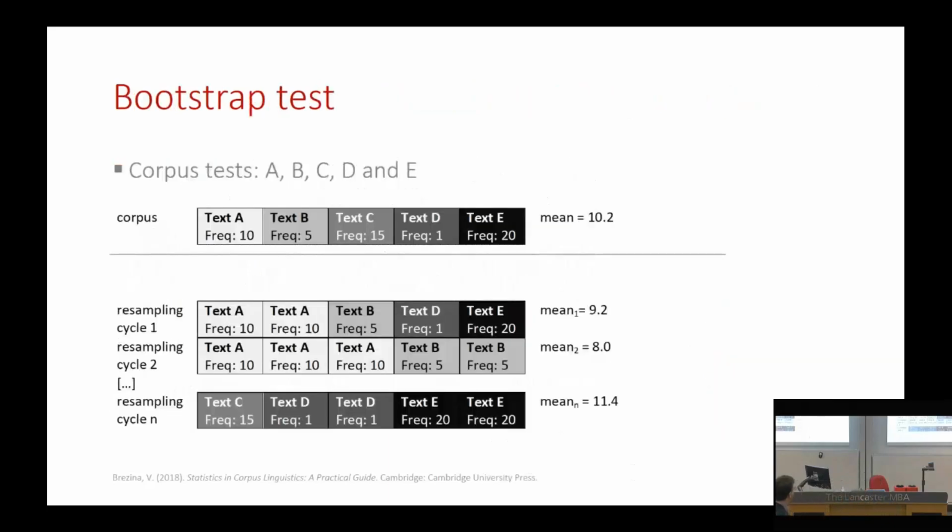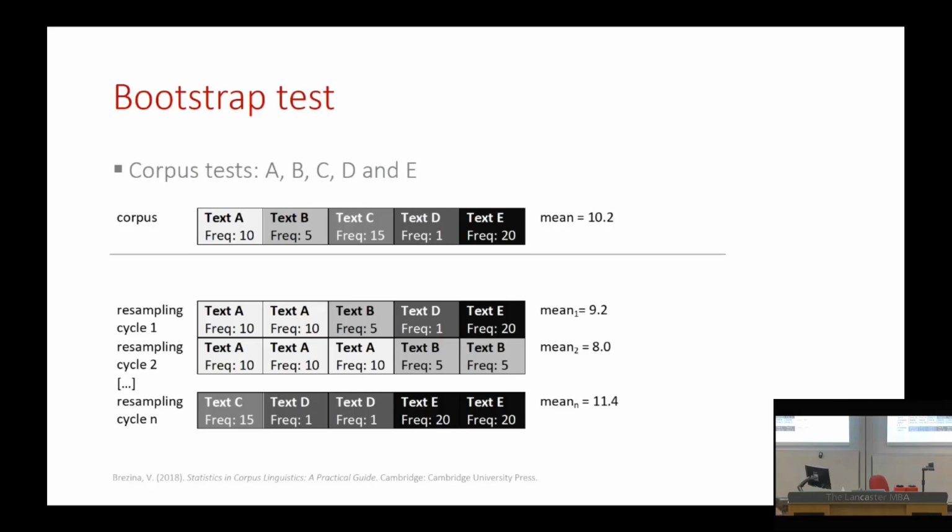Okay, this is what it looks like in real life. Imagine a corpus, a tiny one, that has only 5 texts, A, B, C, D and E. So this is our original corpus. This is where we start. We are measuring the frequency of a linguistic variable. Think of a color term. 10 in text A, 5 in text B, 15, 1, and 20. So quite a lot of variation. We can compute the mean, and this is actually what we are interested in, and most of the standard statistical tests work with the mean as the value that we take as representing a larger group. And we talked about means as measures of central tendency.